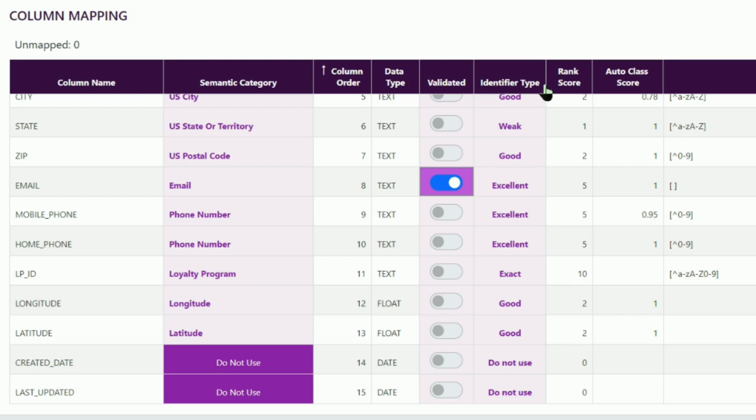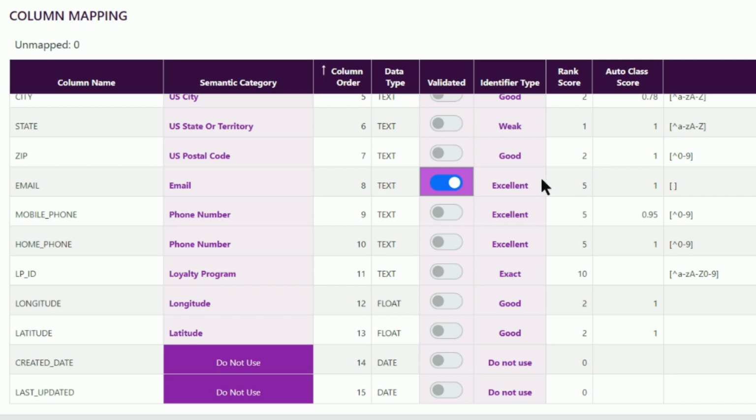And if you look at the rank score here, and you look at the values, and this is the way that we have it set up by default, any value that is excellent or exact, or if you want to think of it this way, has a score of 5 or greater, those are going to be used as our primary matching sets. So that we can get to our match sets as quick as possible without additional processing of non-important columns.